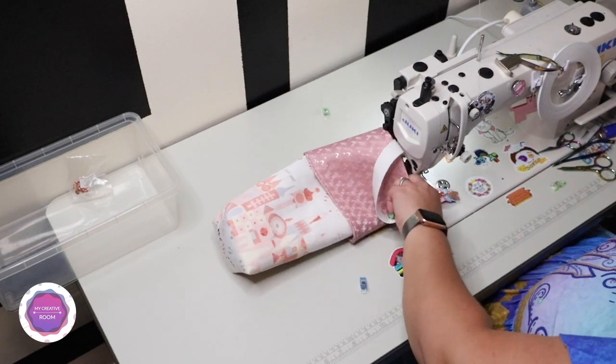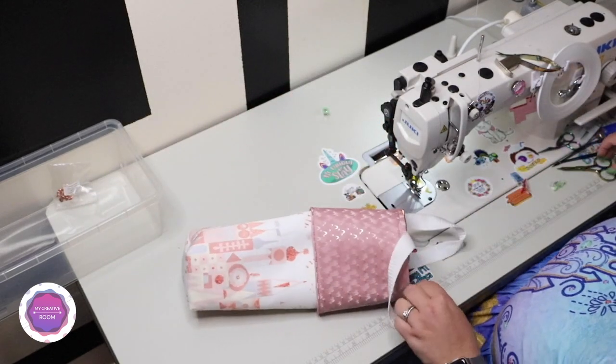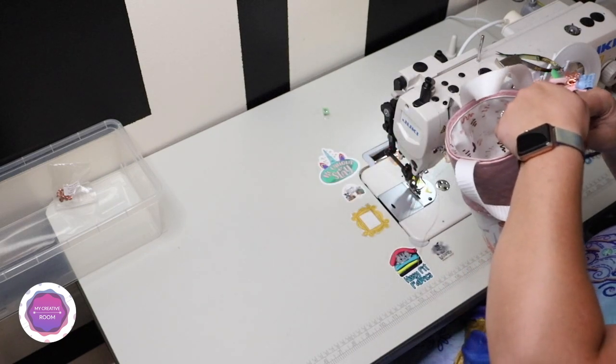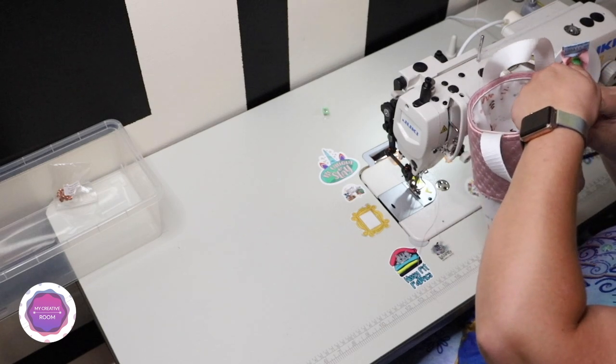So pretty, so pretty. Yeah, this is definitely mine. This is not going anywhere outside of my house. So pretty.